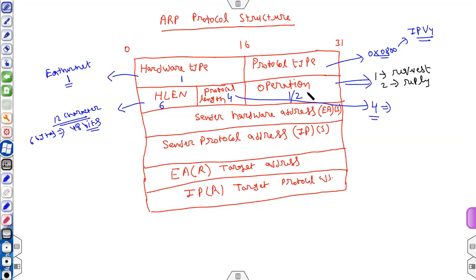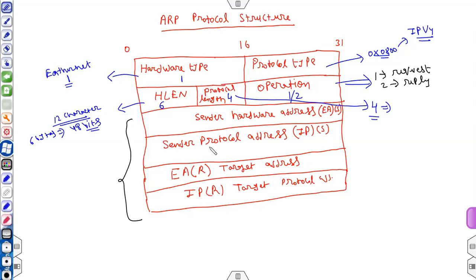When the operation field is set to 2, it means the ARP reply packet is transmitted from the target to the source, and if 1 is set, then the ARP request packet is transmitted from the source to the target. Okay, now all our fields are related to the sender hardware, meaning the Ethernet address of the sender.